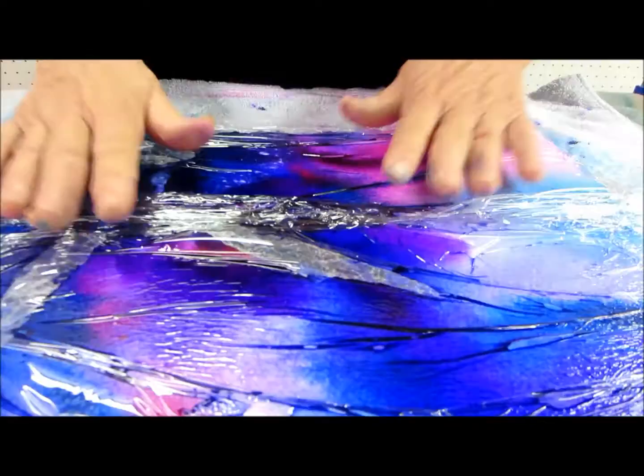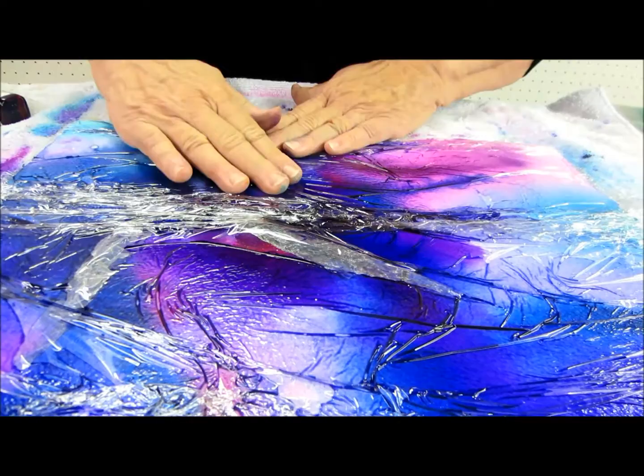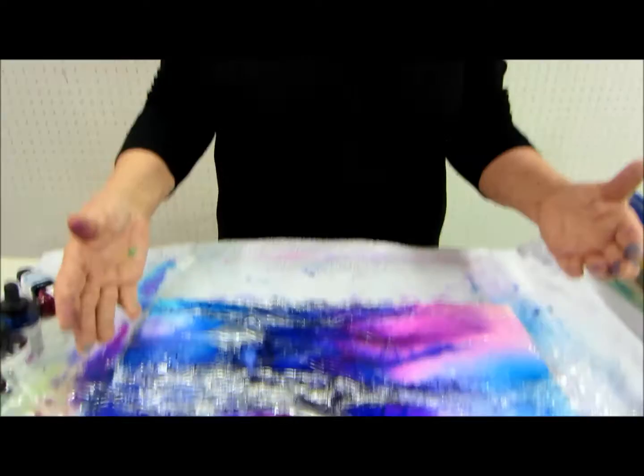Another great way to make texture is with Saran Wrap. I lay it down and take it and curl it under to hold it. When I get finished with this and it dries — and it takes a long time to dry — you're going to have texture here that is going to be different from the texture elsewhere. Look at how much intensity there's going to be there. You can even rumple it up more in certain spots to give a more different look. When it finishes and it dries, all of this is going to have little creases in here.